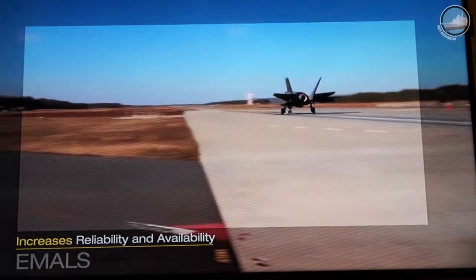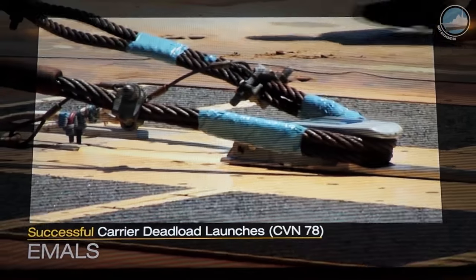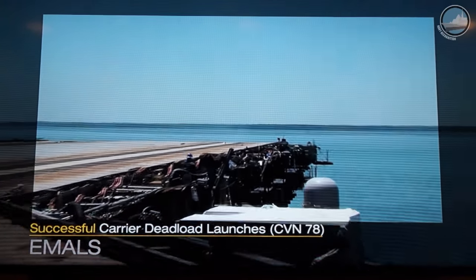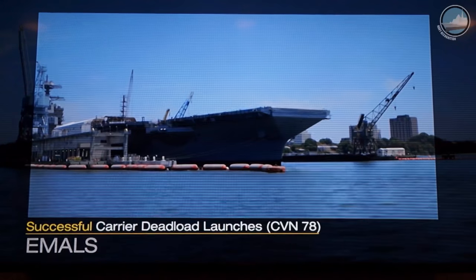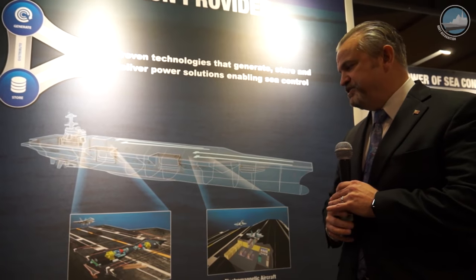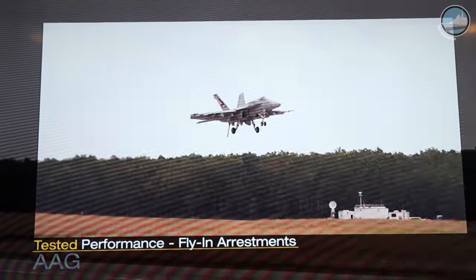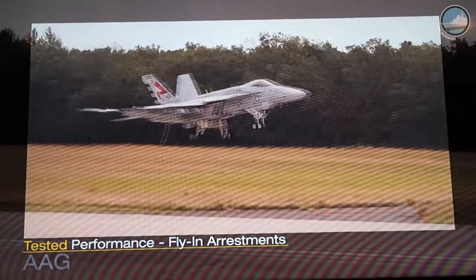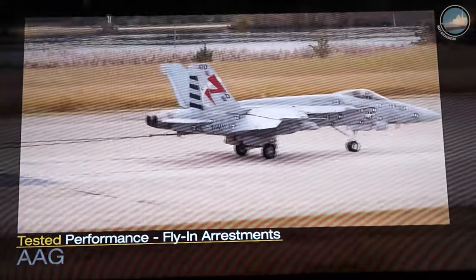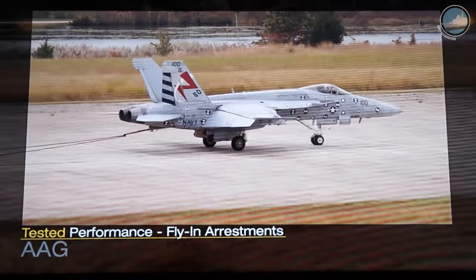The Electromagnetic Aircraft Launch System program started in 1999 with General Atomics. We just finished the installation of hardware for CVN-78, the Gerald Ford. The same with Advanced Arresting Gear — it started in the early 2000s and has been a bit of a schedule struggle, but we had a good year in 2016 and produced around 350 aircraft arrestments with manned planes. The technology is in the gigawatt class — we produce and deliver a lot of power.